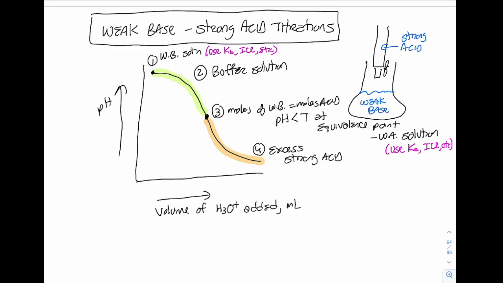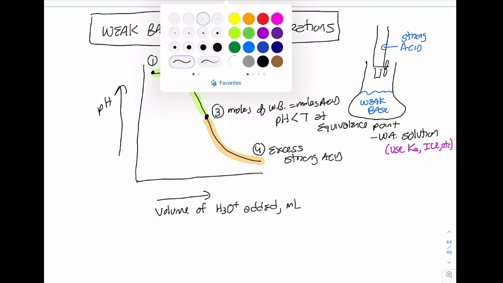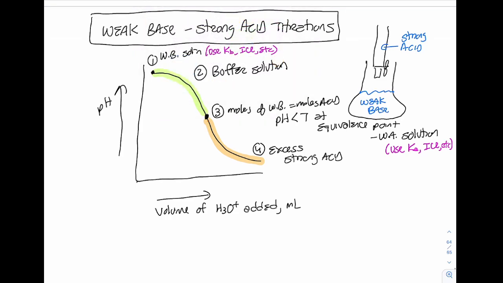So for this one, I actually kind of want you to work through it on your own initially, just using this information, right? Nothing here is new, right? We've calculated the pH for weak base solutions before. We know how to calculate the pH for buffers. We know how to calculate the pH for weak acid solutions. And we know how to calculate the pH for excess strong acid. So I'm going to just give you a problem. I'm going to ask you to pause, work through it on your own, and then come back and we'll work together on it.